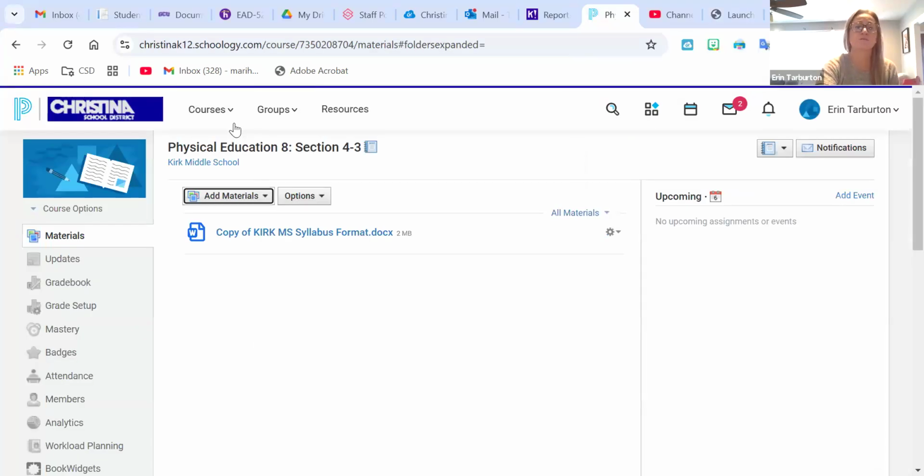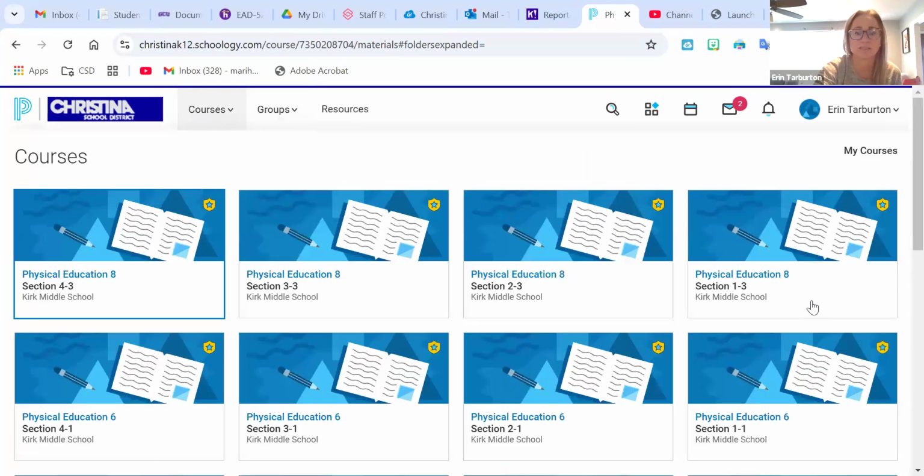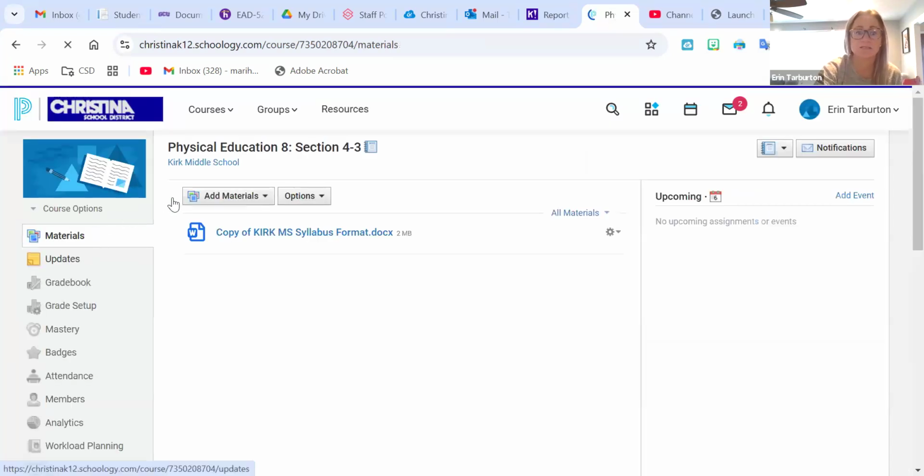Here we are. So this is the first technology platform that we're going to be using. It's called Schoology. In Schoology, it is an organizational technology platform in which all of your classes are on one base, all in one section. So if you go to courses at the top, it provides you with each class. And then within each class, you are able to have a gradebook automatically set up. You can link assignments in.